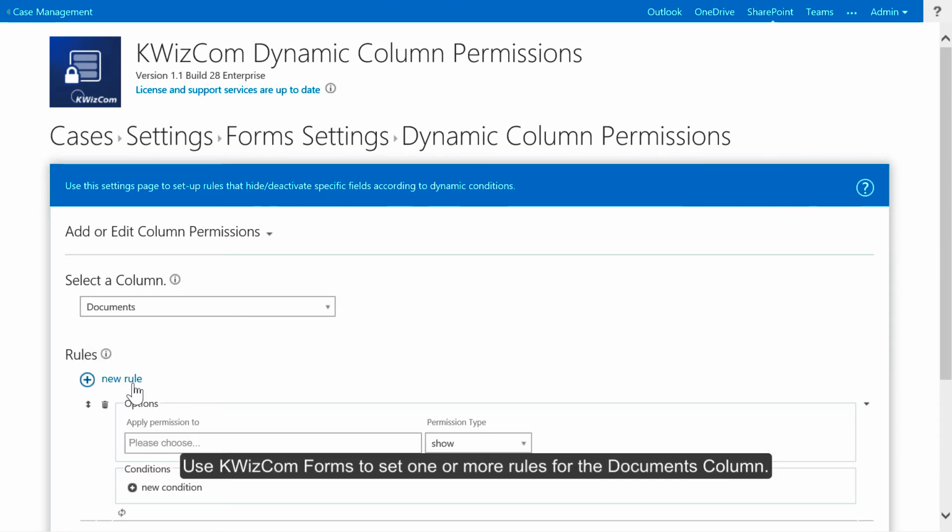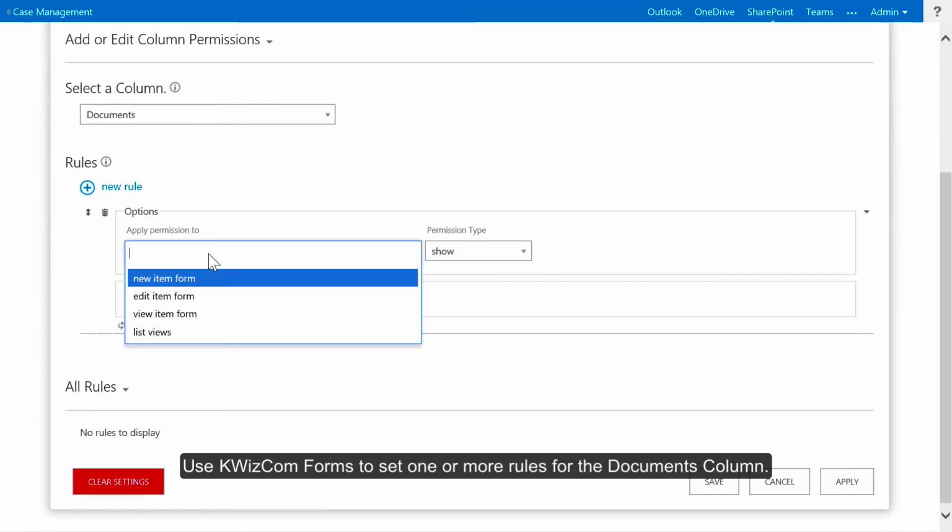Use KWIZ Forms to set one or more rules for the documents column.